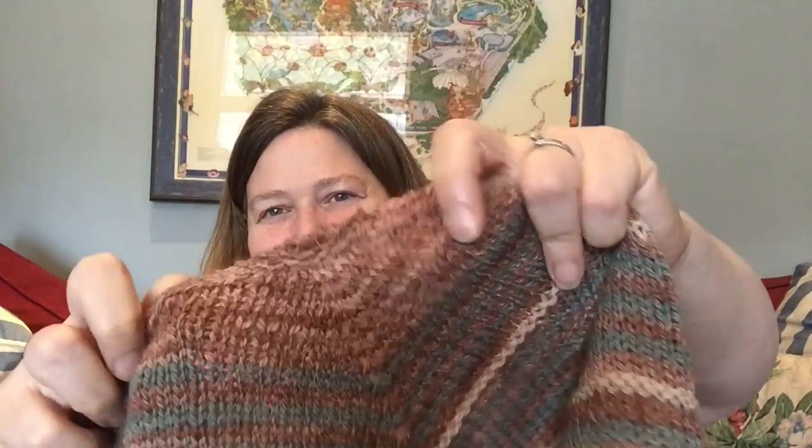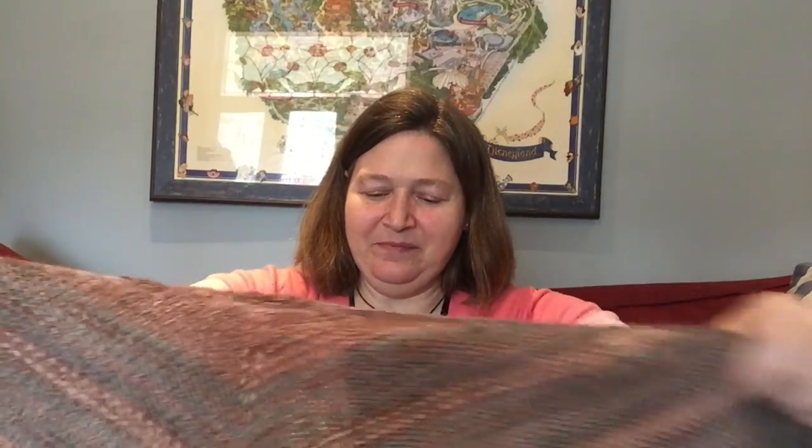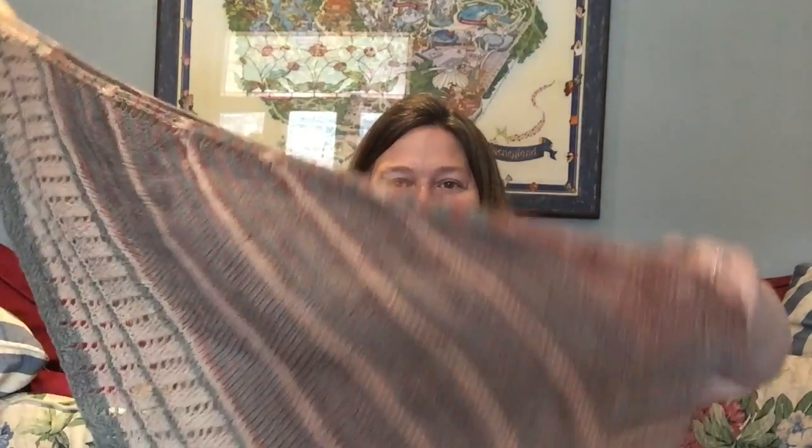So this is called Double Eclipse, because not only did I use the 2 Eclipse colorways, in September when this pattern was released, there was a double eclipse that happened in the world. So I thought it was sort of fitting. I try to find interesting names. And then the other colorway is called Pink Clay, and I'll put that at the top there because it comes across as brown, but it's sort of a brownie pink. So this was a lovely one, and again, I haven't figured out whether I'll keep it or whether I'll gift this shawl, but it's still here with me, being kept safe, and I'm glad I had it to show today.